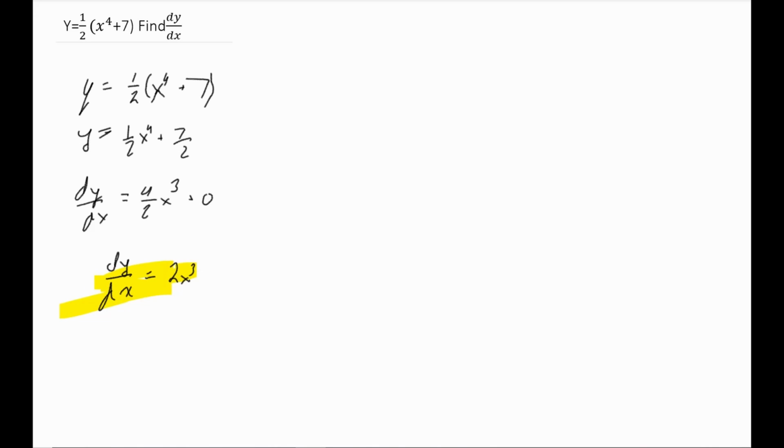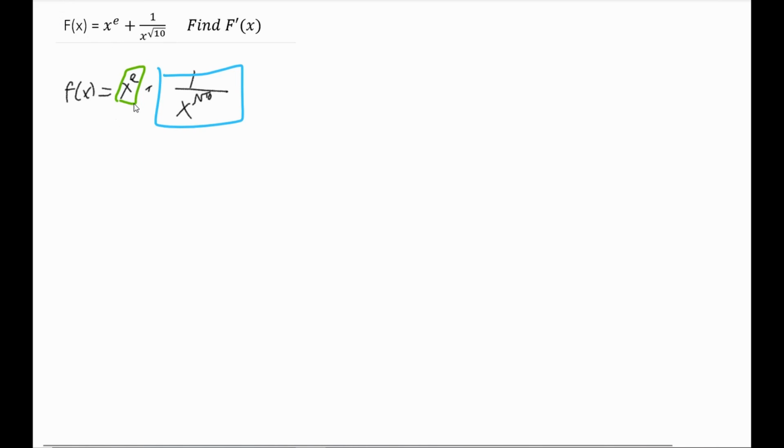Okay. Let's move along to the next problem. f of x is equal to x to the e power plus 1 over x to the square root of 10th power. Find f prime. Okay, so let's just go ahead and rewrite this. So f of x is equal to x to the e, plus 1 over x to the root 10. Okay, so since there's a plus, we can treat these two terms as two separate derivatives pretty much here.